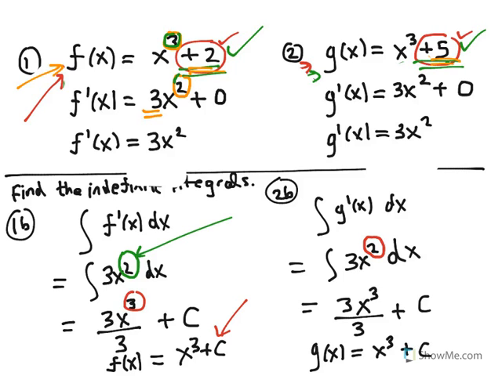And the reason why we need that constant of integration is because, as you can tell from numbers 1 and 2, number 1, I actually had x cubed plus 2. Number 2, I actually had x cubed plus 5. So when I'm finding the antiderivative, I'm getting the x cubed part, but I'm not really sure if I should add a constant after that or not, or what constant I should add. And unless I have more information, I can't really tell, so I just leave it as plus c. What additional information could you have for a problem like 1b or 2b?